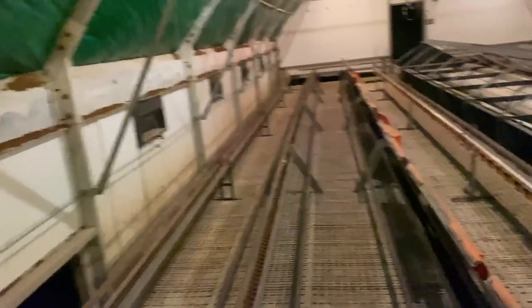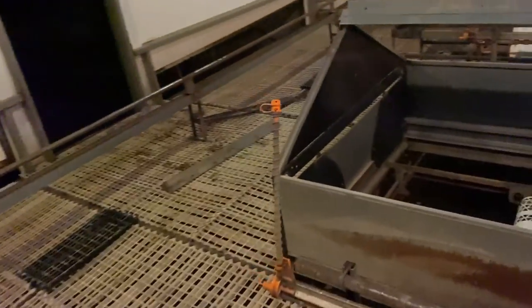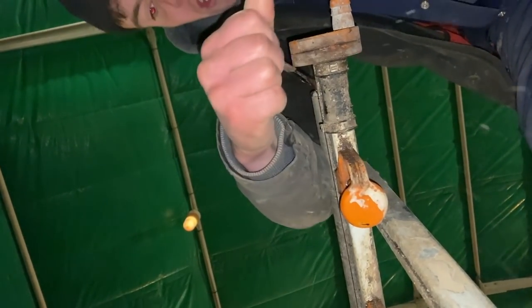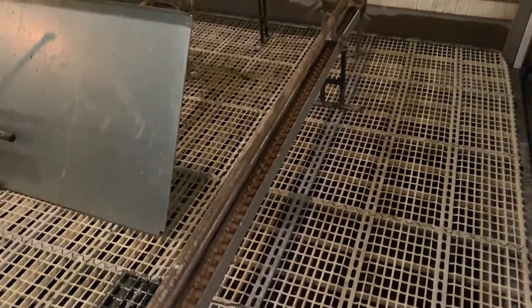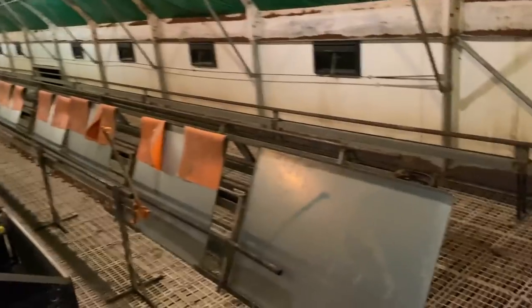So the feeder's obviously bound up somewhere, so dad's going to go and get a bar and pry it up a wee bit and give it a bit of force around the corner to free everything up. He's going to do that - I'm going to go and change this valve that we broke. So that's how it should look, and this is what we've done to it - snapped the top off of it. Here's a new one. That's one of the feeders - begrudgingly away. It doesn't sound too pretty but once it shines up again it'll be away no bother. At least it's moving - the other feeder's a lot longer so it's going to be more of a struggle, I think.